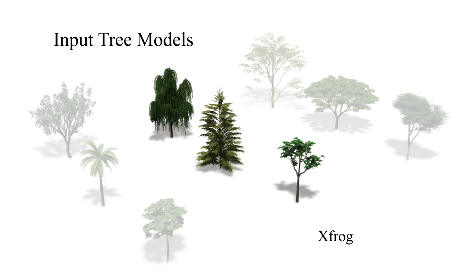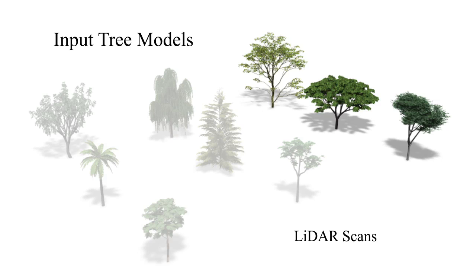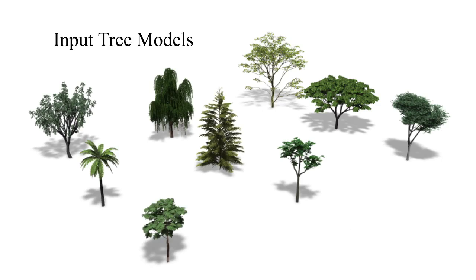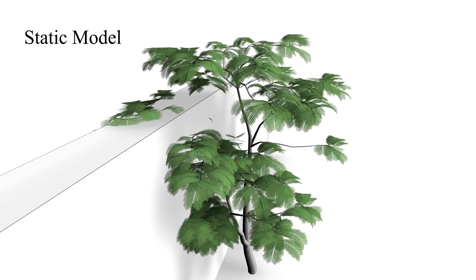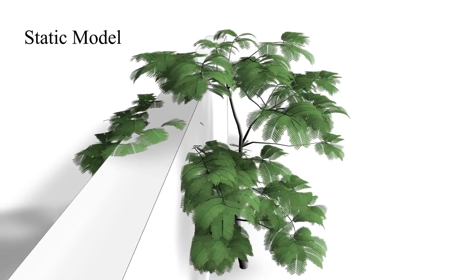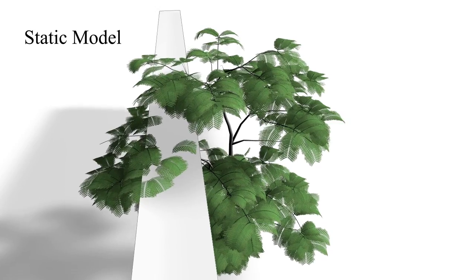A vast amount of previous work has introduced tree modelling approaches, with the result that today, content creators can select many tree models from large repositories, create them manually, or grow them according to biologically based algorithms. However, these models are typically static, even though the same tree species can have a variety of forms depending on how they interact with the environment.